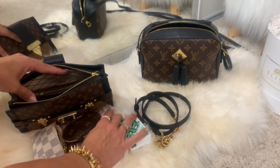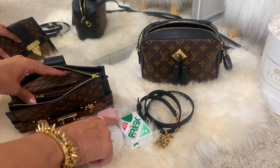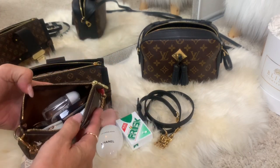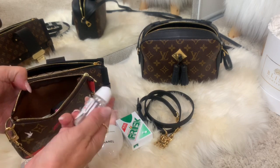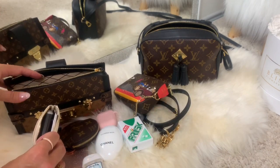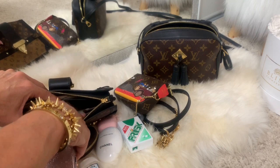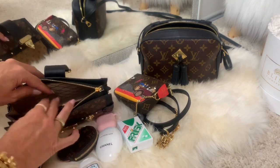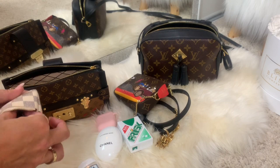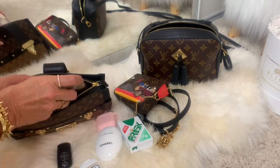So if I use the mini pochette I have to leave out the clay, the coin purse, the foam, the cream, the earpods, and the mints. So I will not use the mini pochette in here. I'll take out my lipstick and hand sanitizer. Let's see — I have my Victorine wallet and my six key ring holder. I'll put my phone in here, my coin purse, and check if the clay fits — I probably wouldn't need the clay, so I'll just use the foam.